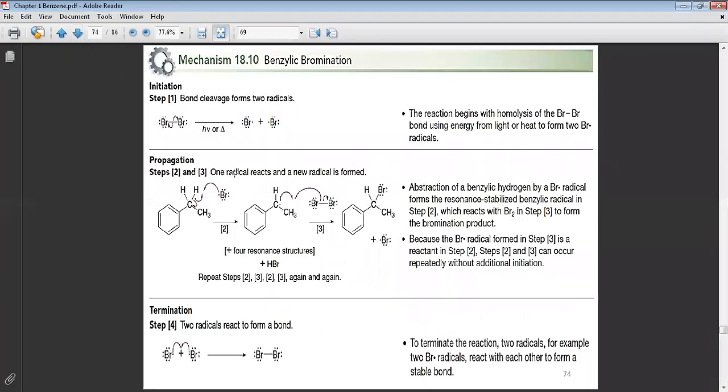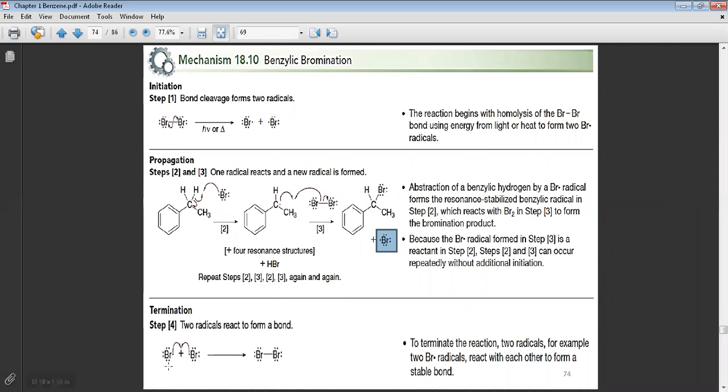Okay. The mechanism of free radical, the same thing. Number one, the halogen will give you a free radical. The first free radical will react with the hydrogen to make the benzylic free radical. This is the benzylic free radical. The benzylic free radical will react with another halogen molecule to give you the product and a new halogen radical. This new halogen will go back again here to react with another molecule of the starting compound, and this is the propagation step. That means it increases the number of product molecules.